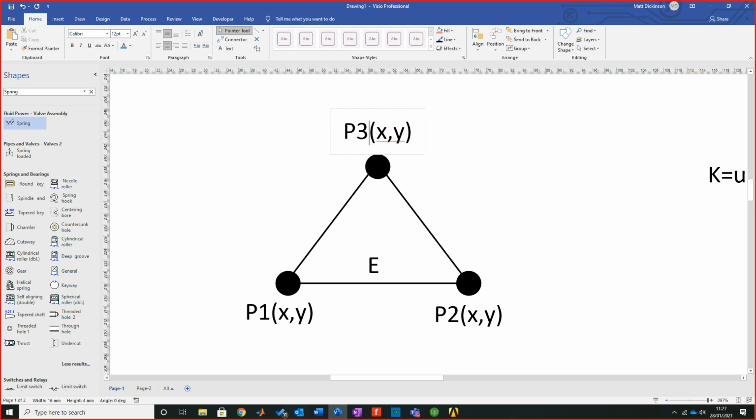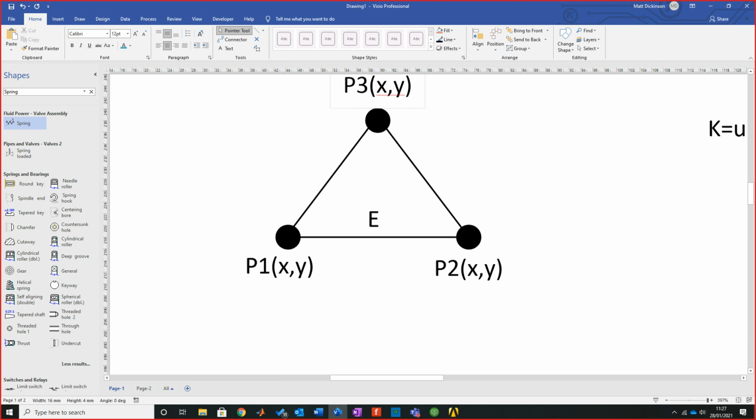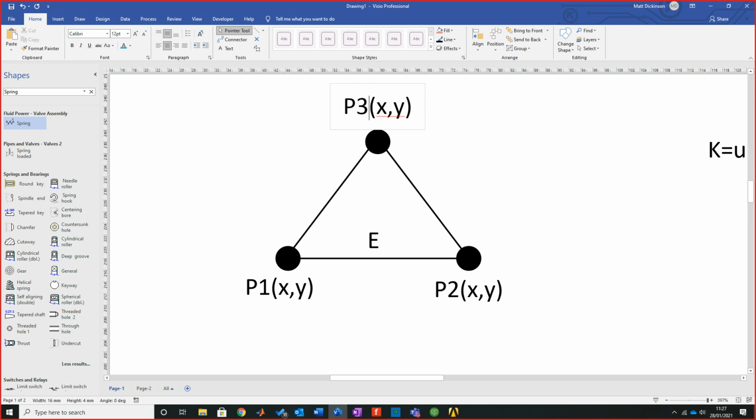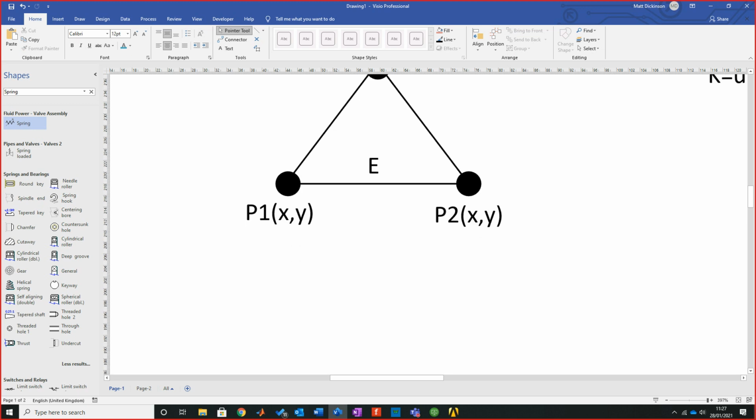Now, if we want to describe how this thing will move if something's applied to it, how it moves and how it performs, what we can essentially do is say this is to describe the three-dimensional element of this. So let's call this E1, or PN I'll call it.